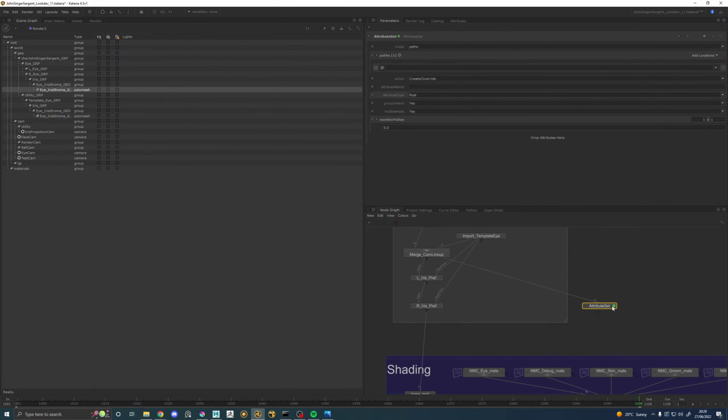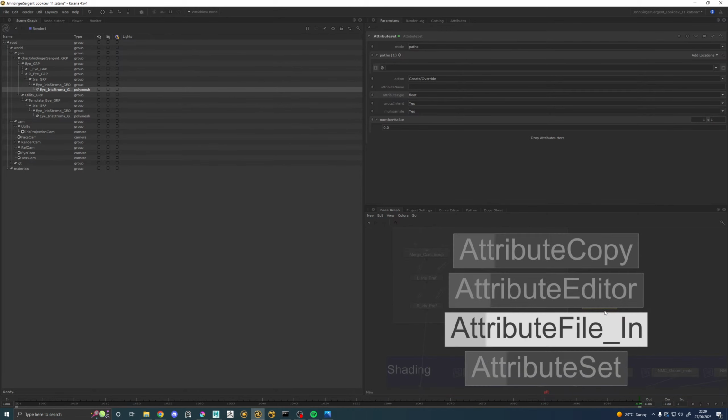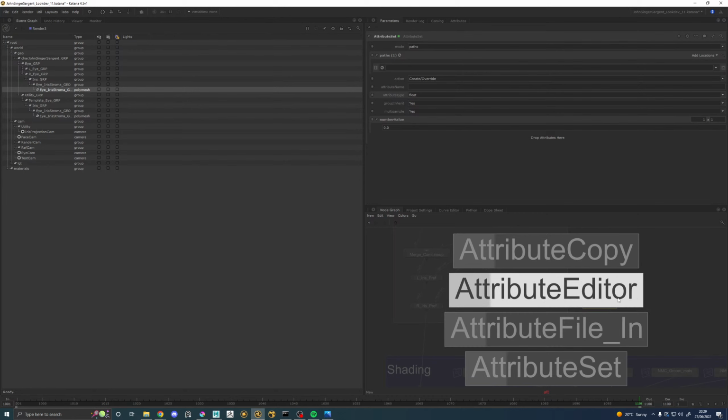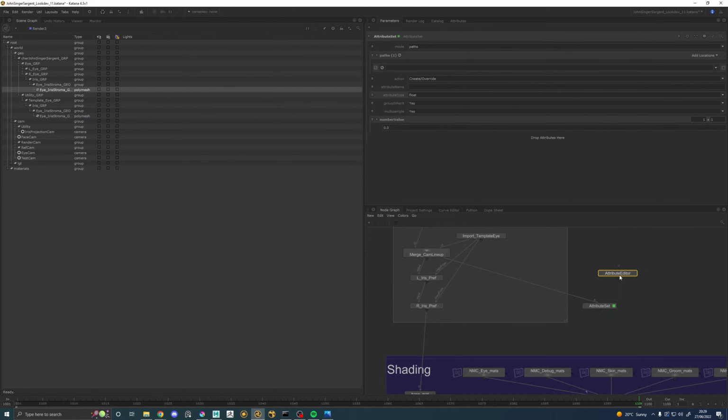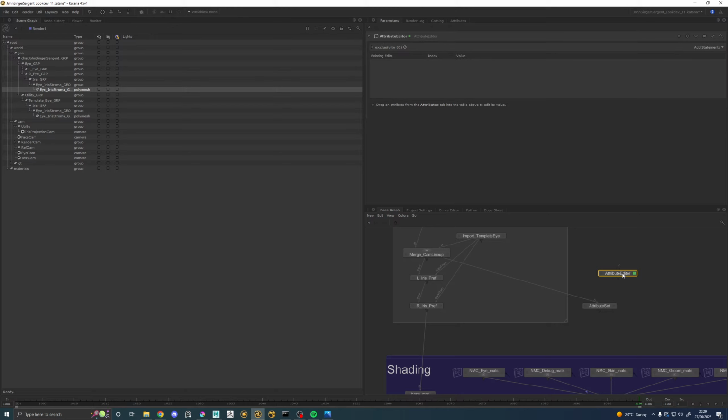Are there any other ways to create attributes? Nope.